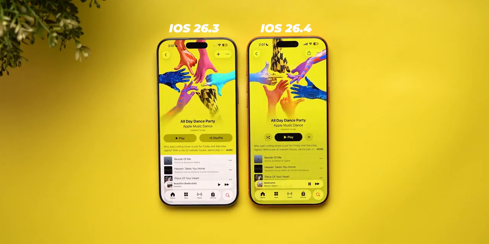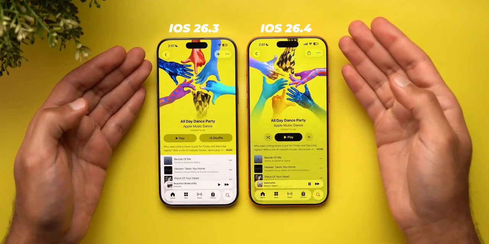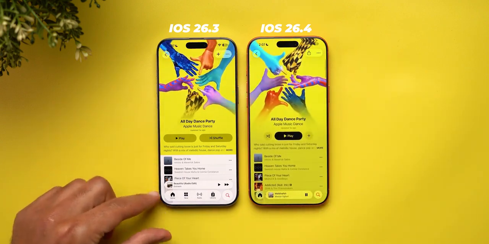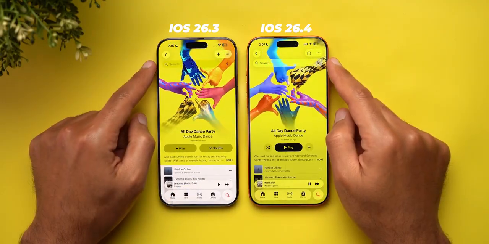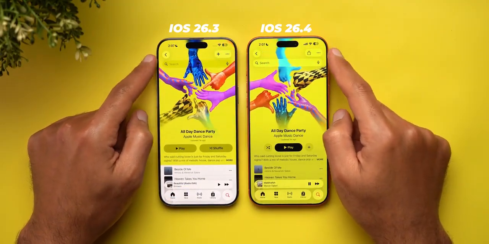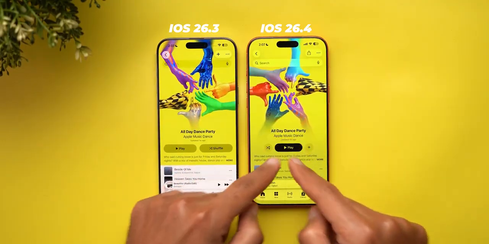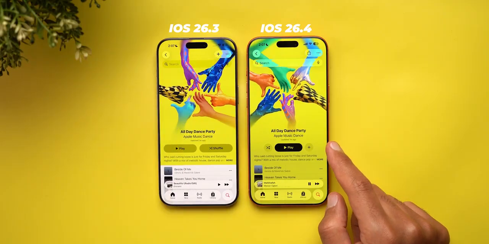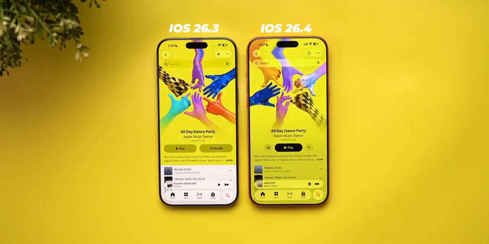Apple also did a massive redesign to the album and the playlist pages. The first thing you'll notice here is the album color goes all the way down to the end instead of having the songs in a white container. And when you take a look here at the top, you will see that the buttons and the search bar are more liquid glass-like, unlike before. The buttons are now smaller and centered. The plus button at the top right corner is now located in this area, and it got replaced with the share menu.